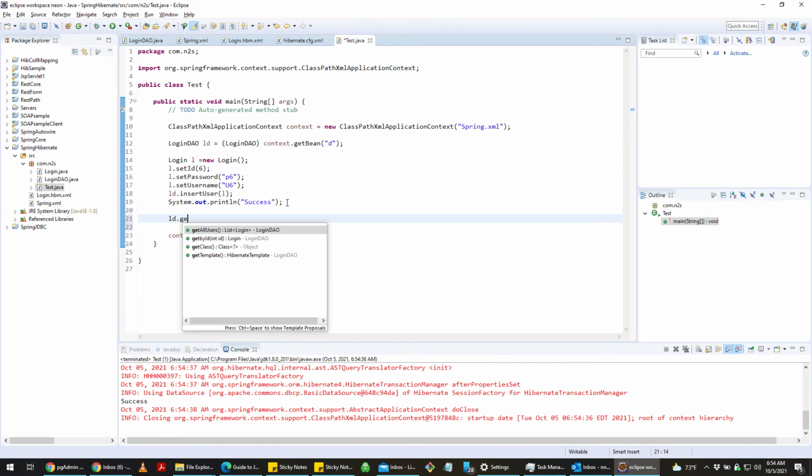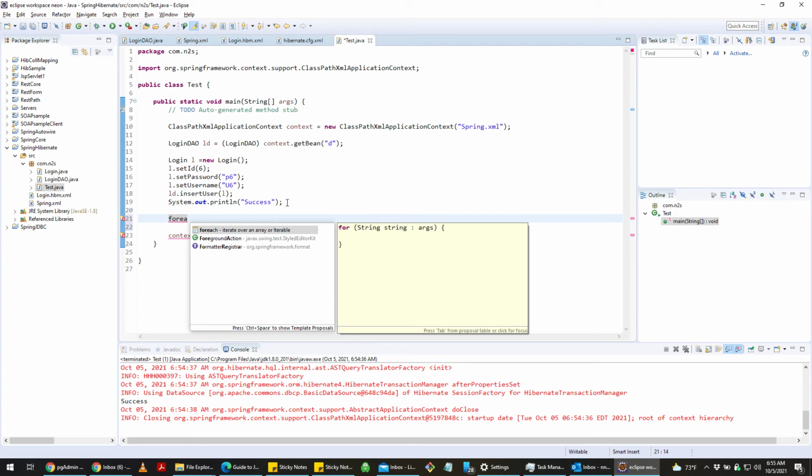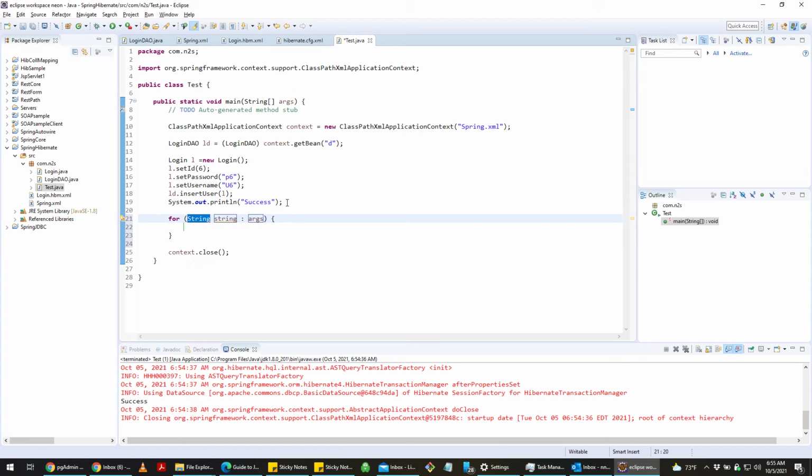You verified the data on the table? You should use the same thing, for loop using collections. Okay, I will give you those two methods code in the chat. Copy paste.